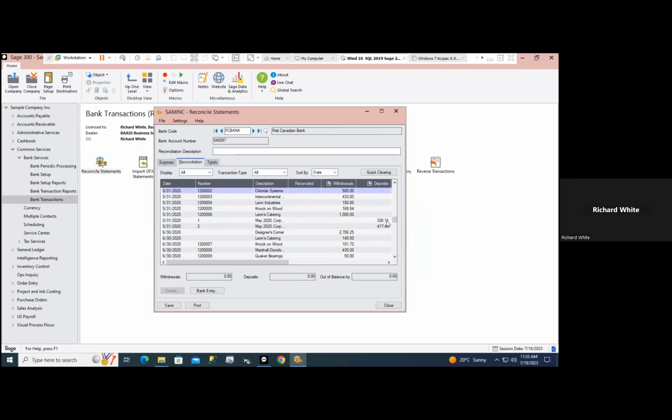And I come here, I'm actually going to see it automatically created the deposit for me. Okay. So again, transaction number 3, it's a transfer number 3, depositing $25,000.